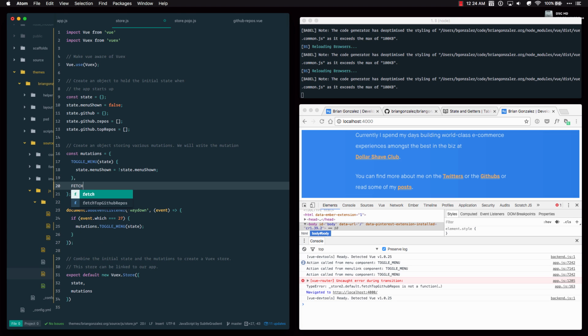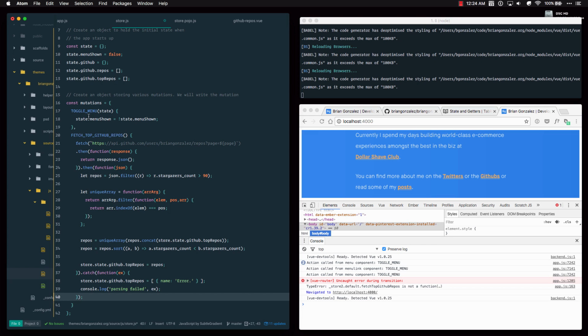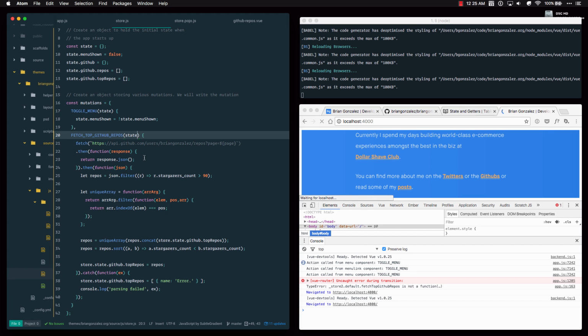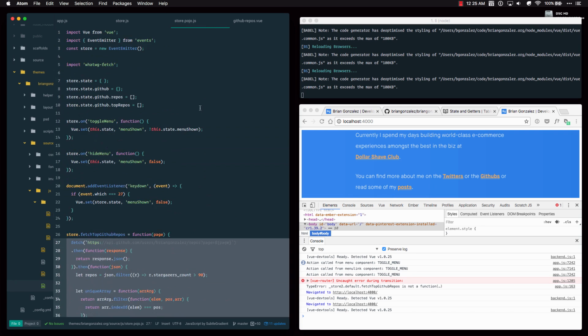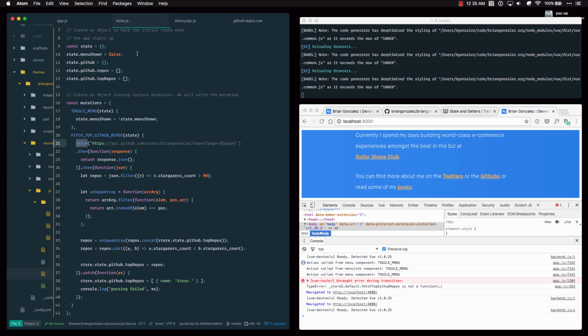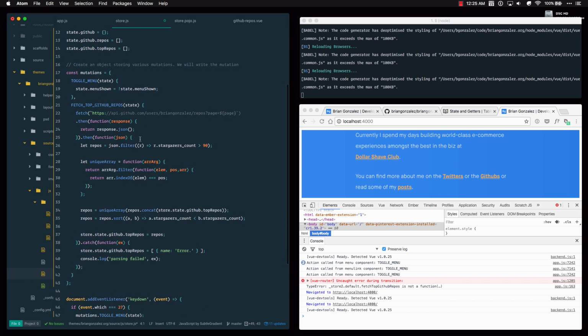So we'll call this fetch top GitHub repos. And it is going to take state. And this method is reliant upon the fetch module, so I need to go ahead and bring that over. Okay.